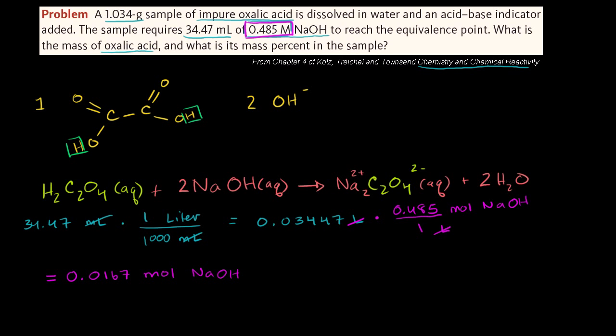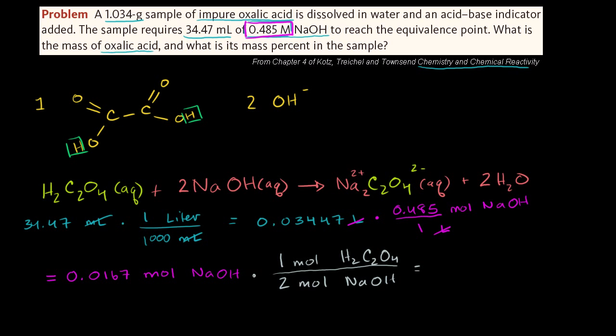So let's write this down in a new color. So times, we need 2 moles of sodium hydroxide. We got that from our balanced equation right there. And it's kind of obvious. It needs 1 molecule to take this proton, and then you need another molecule to take that proton. So we need 2 moles of sodium hydroxide for every 1 mole of oxalic acid, for every 1 mole of H2C2O4. So we essentially are just going to divide this number by 2.